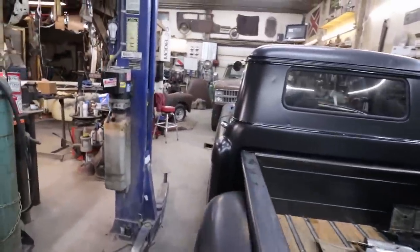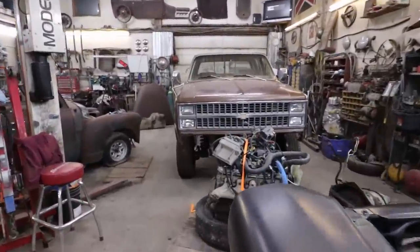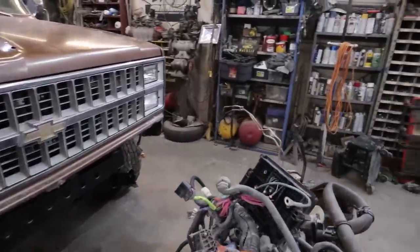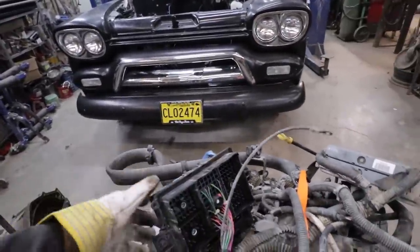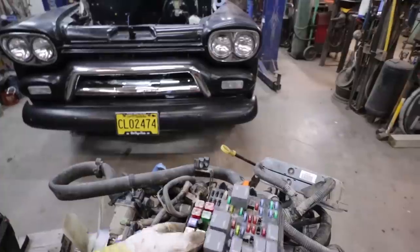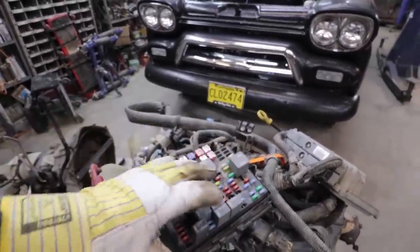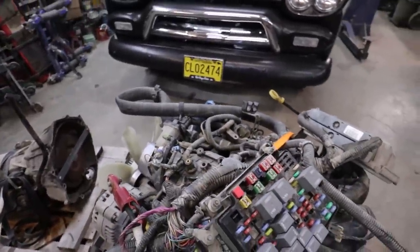All right. Well, step one is going to be weeding through the harness. Just see what I got, what I don't need. I think on this one, I'm just going to be super, super, uber simple. Normally, I take the plug off. I make my own fuse box. This fella doesn't seem to mind or care that we just reuse this fuse box. So we're just gonna do that with the shell. Kind of simplifies all the fuses for the motor anyways. So, not a big deal.